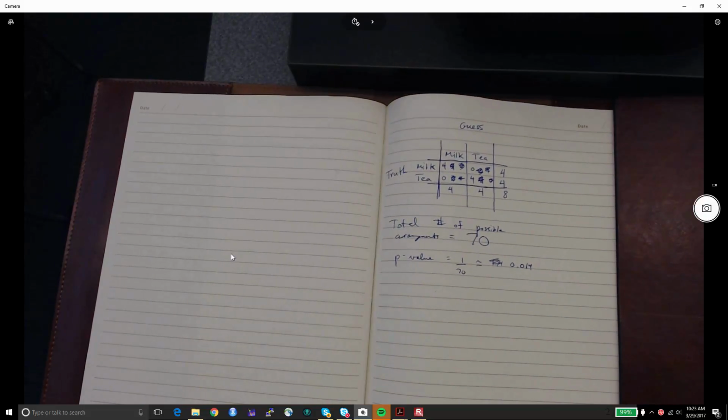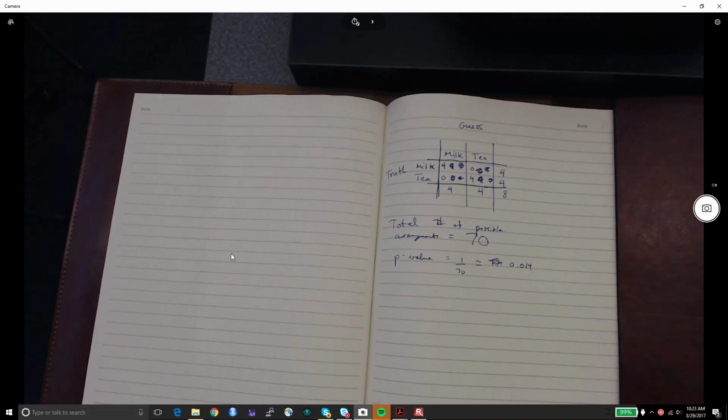So if your significance level was 0.05, and you said you were going to reject the null hypothesis if the p-value is less than 0.05, then if this person did indeed guess all 4 or all 8 correctly, you would reject the null hypothesis and say, all right, kudos, maybe you do have this ability to distinguish between milk first or tea first. Maybe you shouldn't be wasting your talent on something as trivial as that.